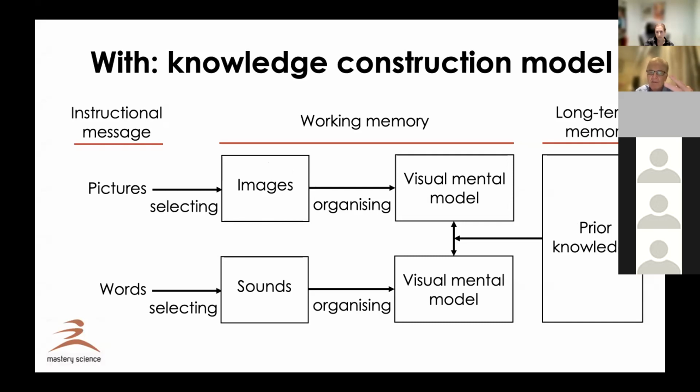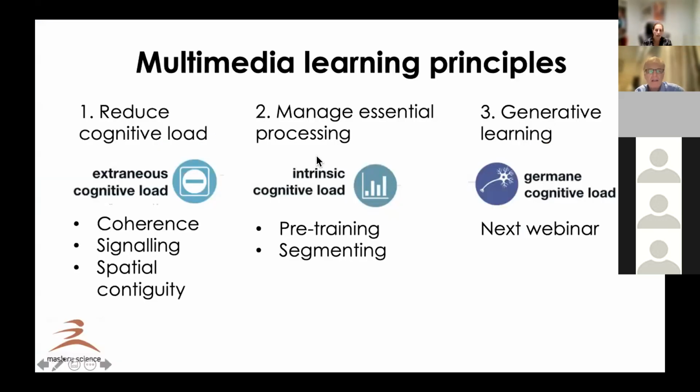And at the same time, that has to fix onto connections in your prior knowledge so that you can link it to your long-term memory and actually remember, connected to what you already know. So the main stages in his model are that you have to select what to pay attention to from the incoming information. You then have to organize it into a coherent model of what's on the page or in the animation. And then you have to link it to what's in your long-term memory. And then it goes in the right place, connects to things you know, and that's meaningful learning, or what he calls knowledge construction. All right, so that's the theory.